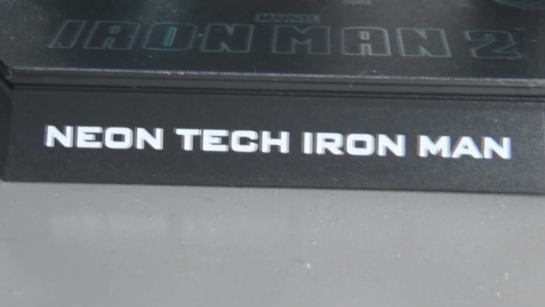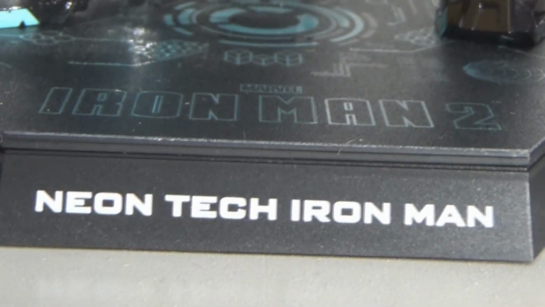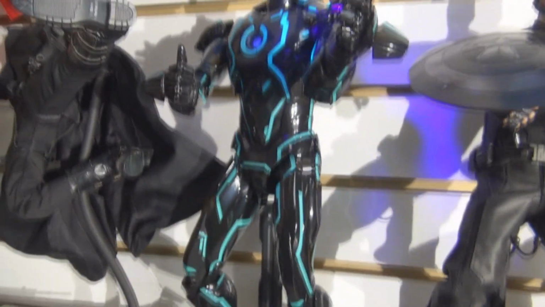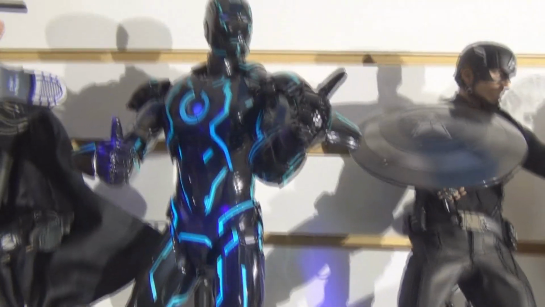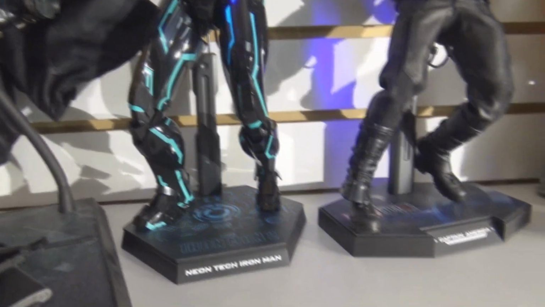Most of the time you get these ball hugger stands. They don't work very well. The figures are too top heavy for them. This says Neon Tech Iron Man, from Iron Man 2. That's because, oh, he lights up. Yeah, he glows under black light. You see? It's kind of hard to tell with the overhead light on. And he's die-cast metal. He was a convention exclusive.